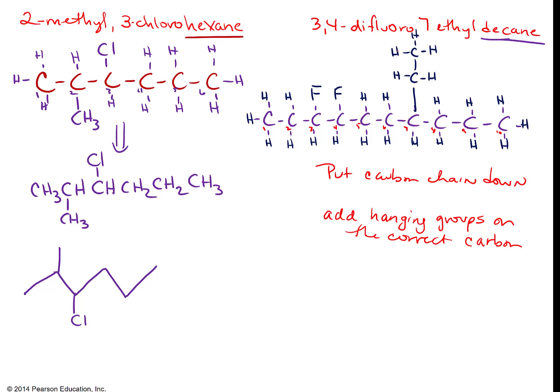That is a complete Lewis structure. Lewis structures have all the lines. If I did this in the condensed formula, I would say CH3, CH2, then what would be 3? CH with an F. 4 with an F. 5, 6. I'm going to drop it down.